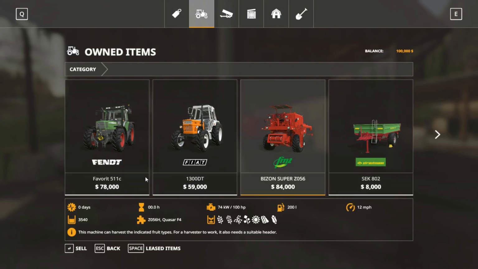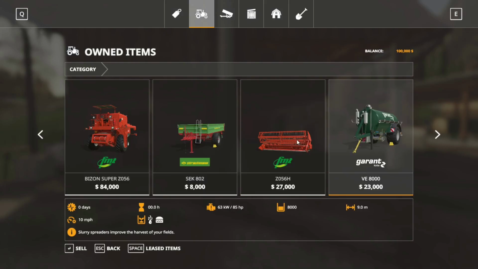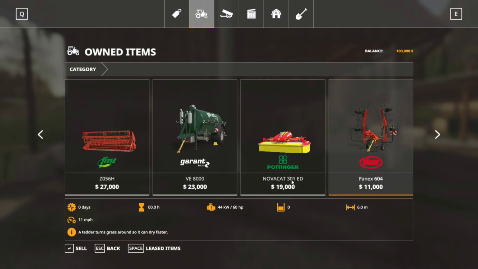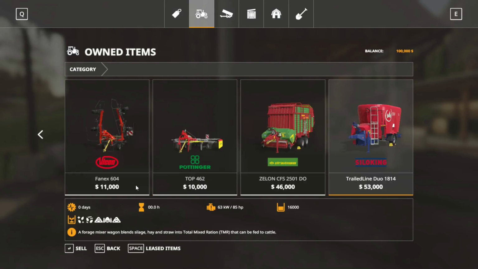Then you do have a combine. You have the Bison Super Z056. So smallest of the smallest. You also have a small grain header for it. You have a trailer. You do have a slurry spreader, which is nifty. You also start with a mower, a tedder, and a windrower. That is really nice to have.